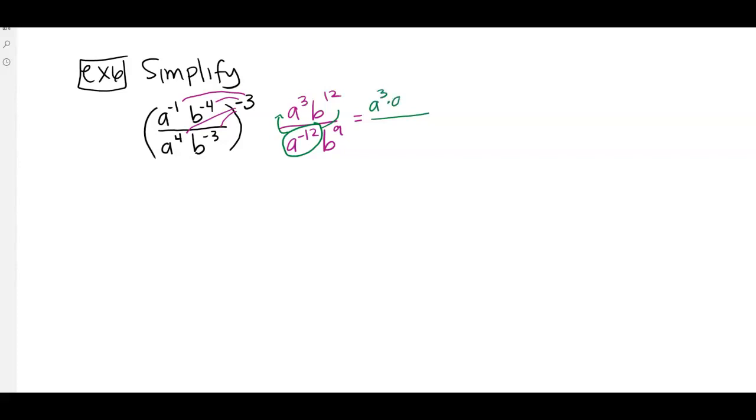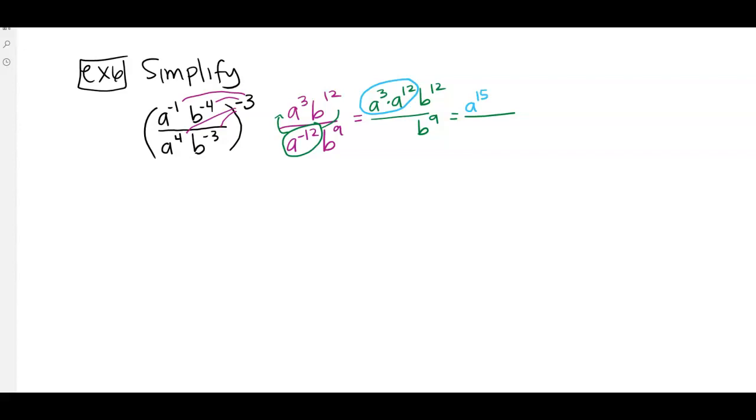No, hold on just 1 second. I just want to make sure everybody's with us, so I'm not going to skip that. You put those together in one step, and that's perfectly fine. I think that's probably what a lot of people did, but I just want to make sure everybody's seeing that she moved the a to the -12 up, and that's where she got that a to the 15th. Okay, and then tell us what you did with your b's.